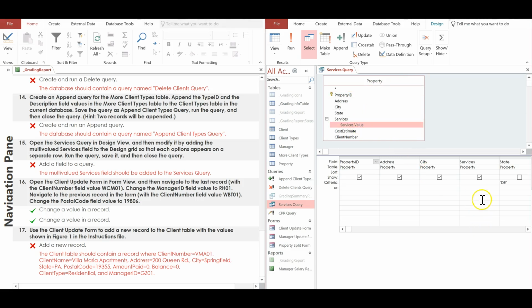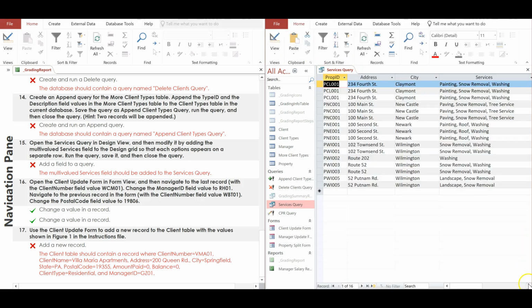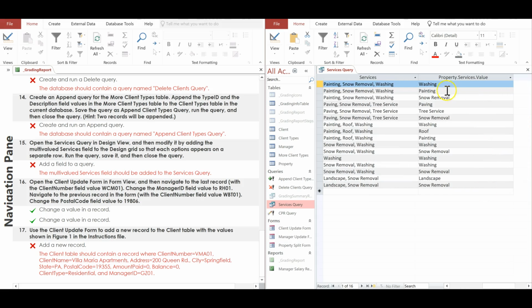And so you want to drag that to the one right past state, and the one that's indented is what you're dragging down there. And then run it and scroll over and you'll see what it did. It put that one in there as the title, and then it gave it multi values where you can choose.